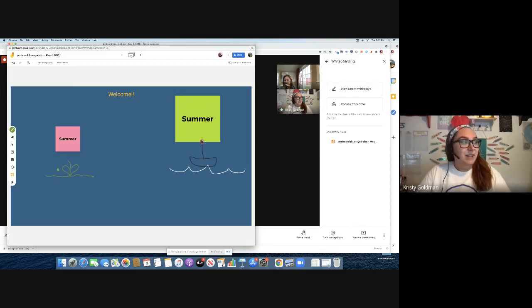I wanted to mention, when you're using the marker tool, you have the option of using your mouse or your trackpad if you have that available to you, or if your students are using a Chromebook that has a touch screen, it works with touch screen as well. So if you had that or an iPad, that would work just as great.